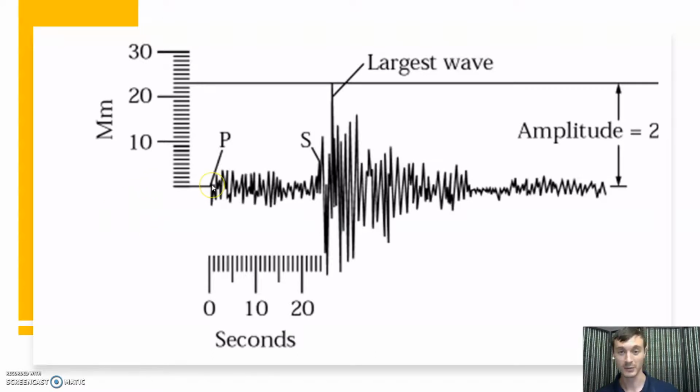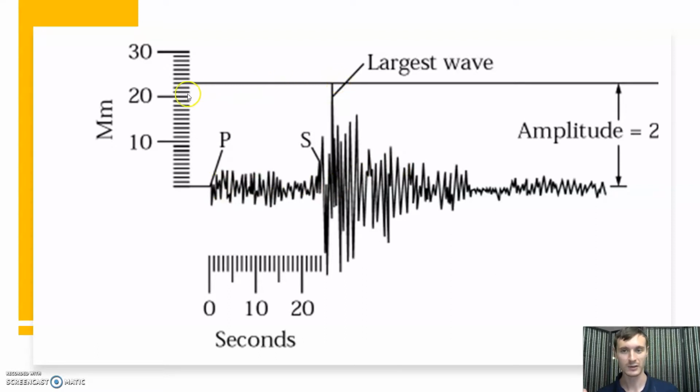So we might see P waves coming in first, a little bit of shaking here, the needle's moving just a little bit, and then we have the arrival of the S waves. And the needle starts shaking a whole lot. And somewhere right about here, we get the maximum amount of shaking of the needle. And this is going to be our maximum amplitude. That's the amount of distance between our zero and whatever the biggest peak is. It could be up here, could be down here. We're not concerned about that. What we want to know is how far away from the baseline. So in this case, we would call this our amplitude, or maximum amplitude.